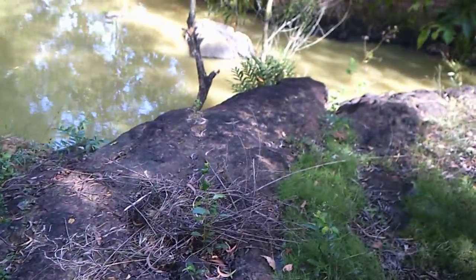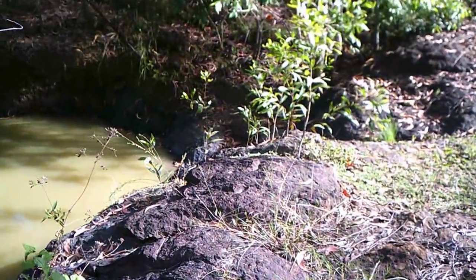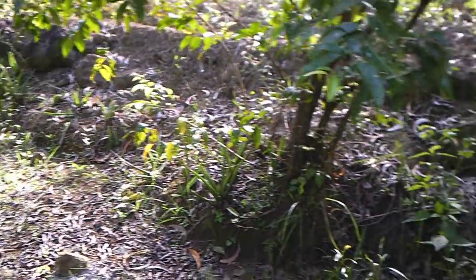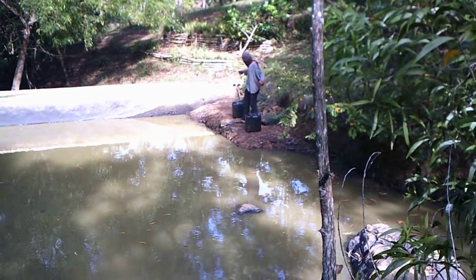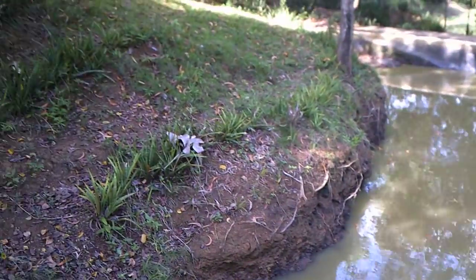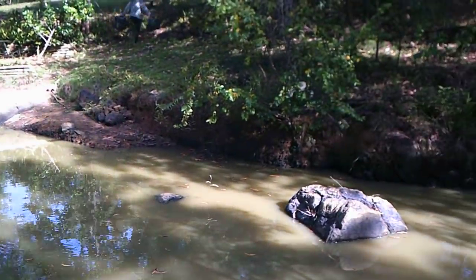I'm going to walk out on our big rock here. I had no idea this was here when we first started — this whole rock wall that you see here was actually the back wall of our pond. It wasn't until we dug it out that we actually saw that. The pond is not looking good. Doro is taking some water out to give water to the pigs — we're going to be running out of water fairly early this year if we don't get some really decent rain in the next few weeks.